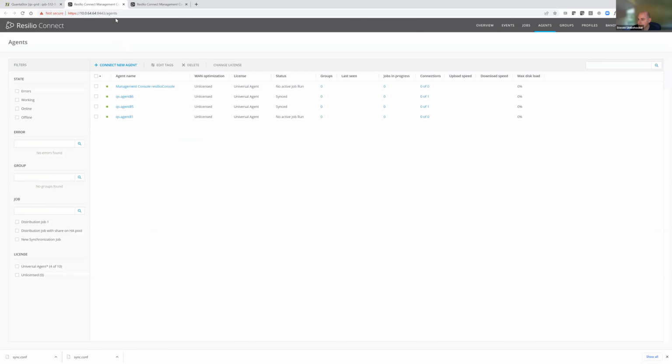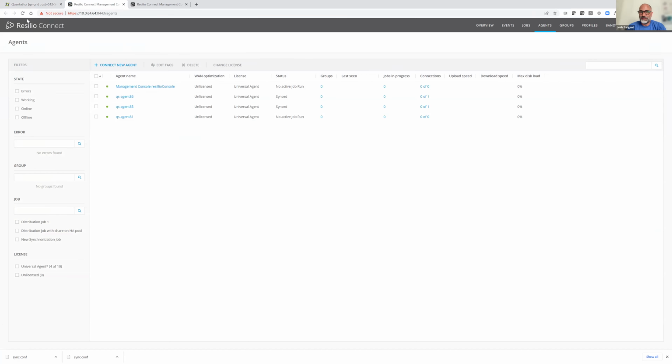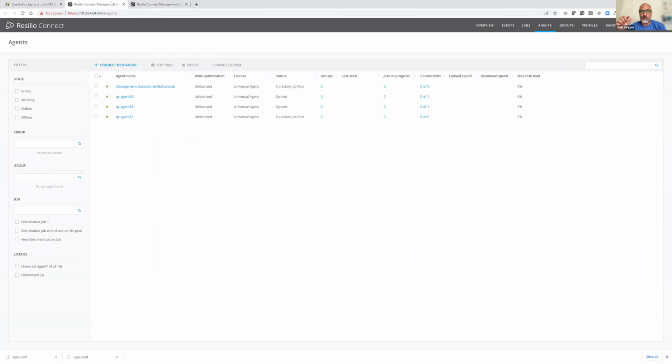And I think our launch window takes you directly to Connect. So you don't have to remember where that is. Just click the button and it takes you right to Resilio. So it really is a slick integration. So you could be forgiven for thinking that it would be a special sort of trial license just for QuantaStor because the integration is so tight.